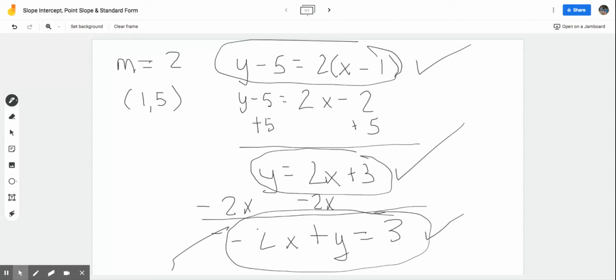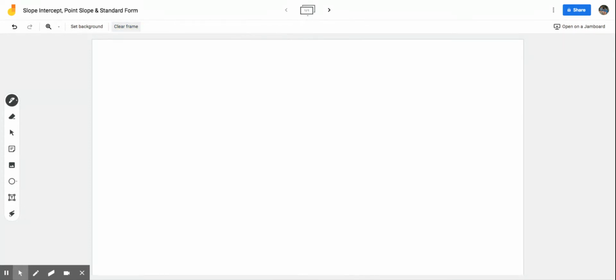The next type of problem that we're going to look at is very simple. It's when we're given standard form and we want to go into slope-intercept form, because slope-intercept form is going to be the easiest thing to graph with, and hopefully when we can get back into some in-person learning, you will be able to graph some. And so let's say that I have 3x plus 2y is equal to 6.